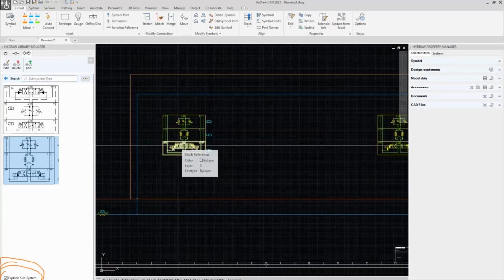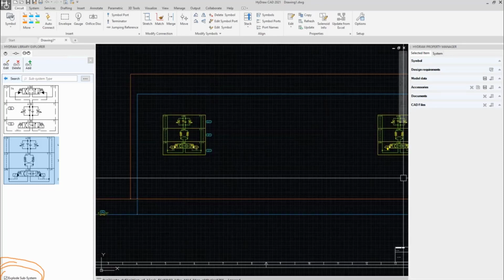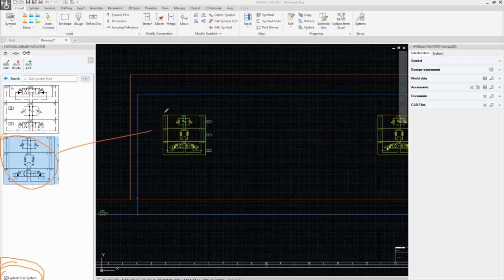One important piece of information: when we save a subsystem, the subsystem will store all the model data linked to the source subsystem. So if the subsystem is made without model code, the subsystem will have empty model code. But if we store a subsystem with part numbers model code, the subsystem will include exactly the same part numbers in the subsystem.